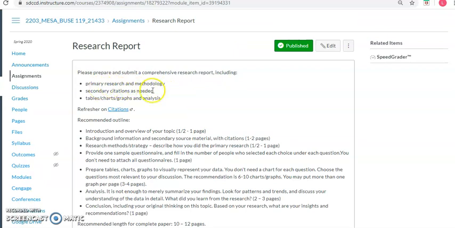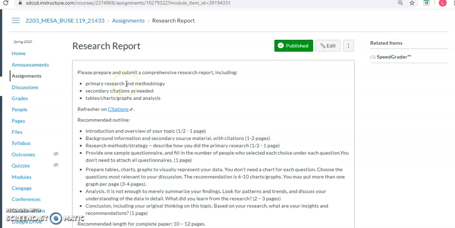Your primary research, which is what you just did. Methodology means you tell me how you did it. You handed out surveys through Facebook and through our discussion board. You collected 20. You collected your raw data. That's your methodology. That's how you went about collecting the research. You might want to talk a little bit about how you designed the questionnaire. You put some of that in the discussion, so think about why you designed the questions that you did.